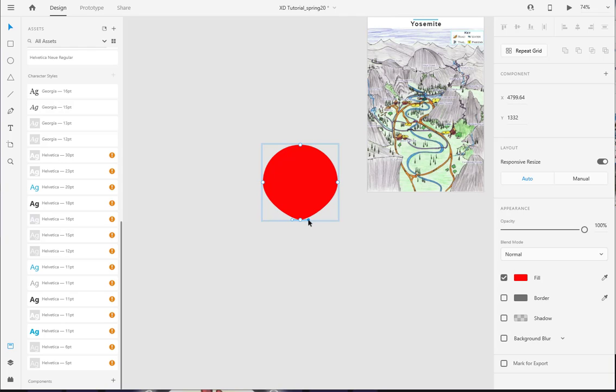What I want to do first is make it look like a location marker. So I can squeeze it down, and I can pull this handle down. See how it's showing me that it's scaling vertically, in proportion in reference to the top handle. If I really want to bring this to a fine point, I can just double click and boom. So now it really looks like a location marker.